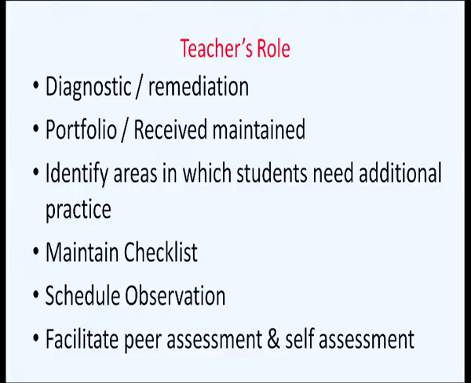Maintain checklist which the teacher has to make in the beginning, keeping the objectives in mind. Schedule observation, direct observation, indirect observation, but observation is a must. Facilitate peer assessment and self-assessment. For this also, the teacher can provide rubrics and can also encourage students not only for self-assessment but also to assess their classmates.